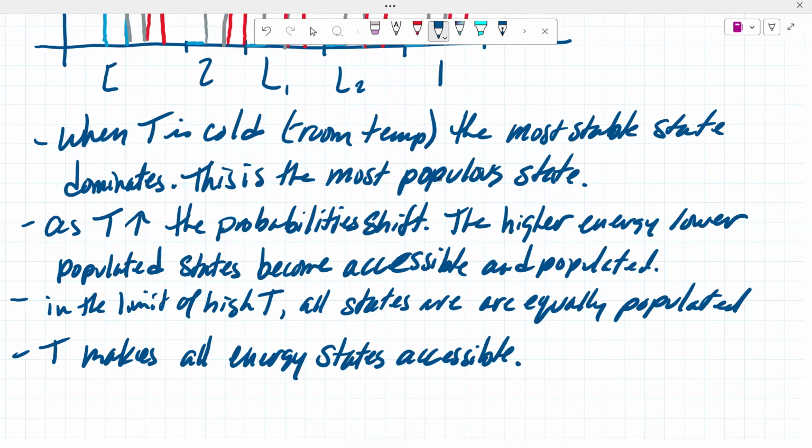And that makes intuitive sense because as you add energy into something, like if you are trying to throw a ball into a basketball hoop that goes higher and higher up, you need to throw it really high. But if you didn't have very much energy, you would only be able to get it into a lower one. But if you had lots of energy, you could reach a higher one.